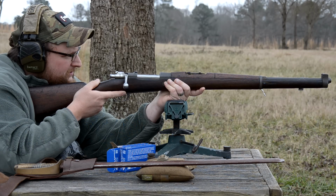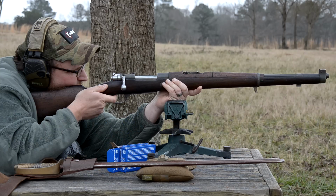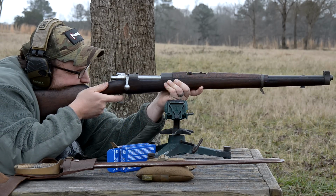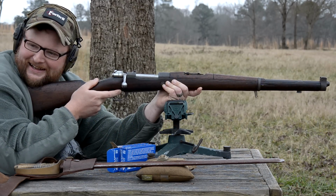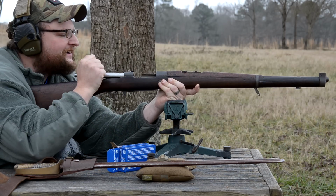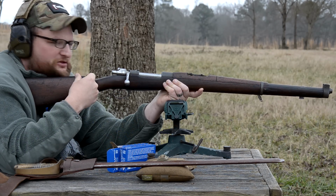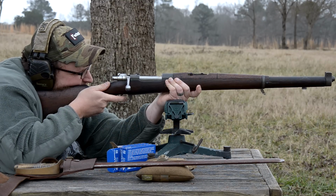Just like a lot of different countries, Argentina just wanted a modernized version of what they were already using. The turn of the century was a really big point for countries to arm themselves, and at the turn of the century, Mauser was king. You look at 1898 as being a really important year. Once the turnbolt Mauser was invented, countries just fell right in, and tons of different places were arming themselves with this particular rifle. It was really popular around the turn of the century. Very, very well made, with excellent materials.